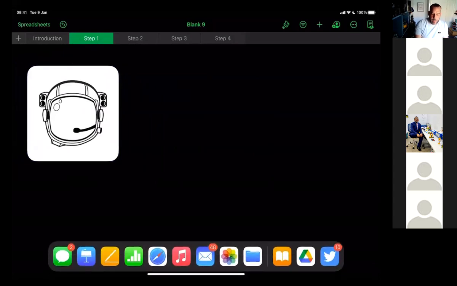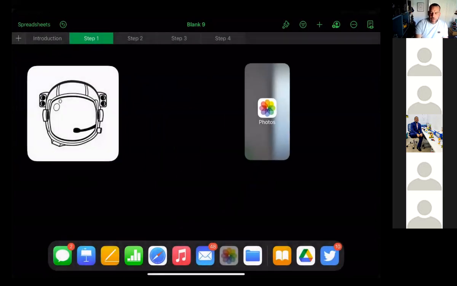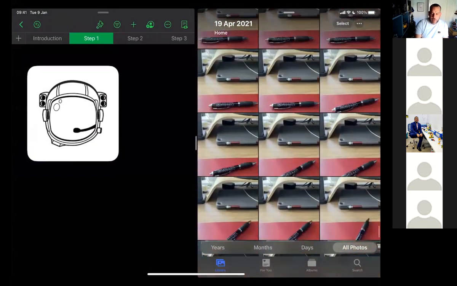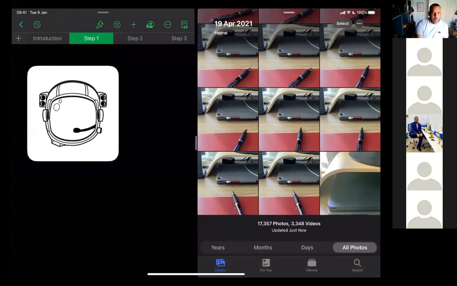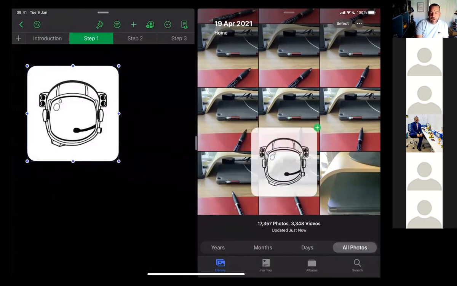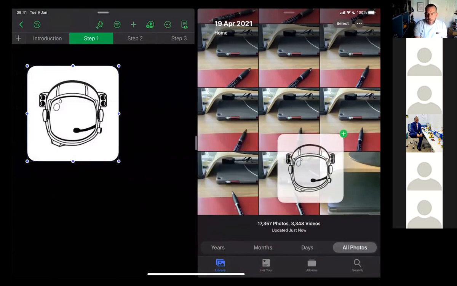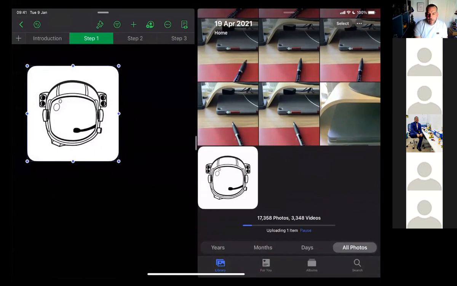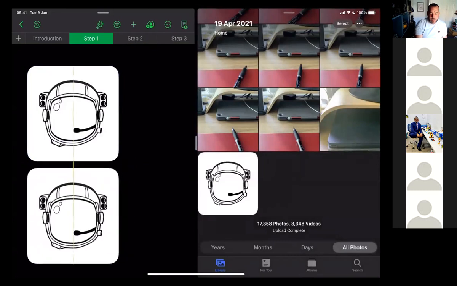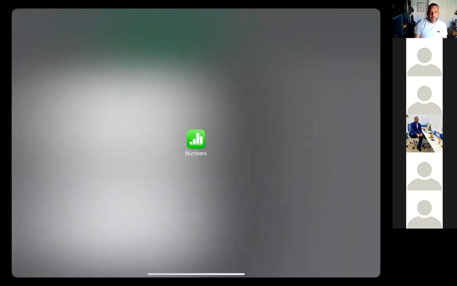And then I'm going to open up, so dragging up from the bottom, just about 1 centimeter. I'm going to drag photos and drop that on the page to the side. Did a session earlier on stop motion, which is why there's lots of pictures of that. I'm going to tap and hold on that image and then drag it over to the side. You'll see the green plus in the circle appear, and then let go. What that's doing is it's turning the shape into an image. So now if I drag that image back, do the same in reverse, it looks exactly the same, but there is a subtle difference.